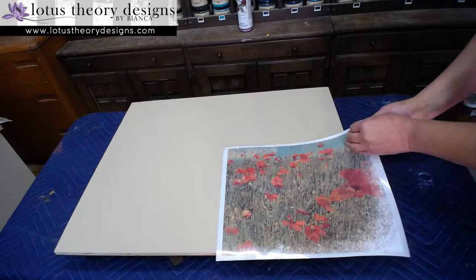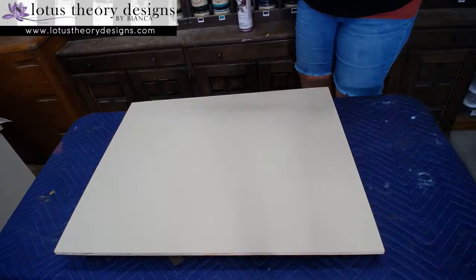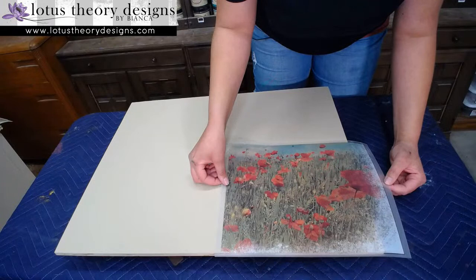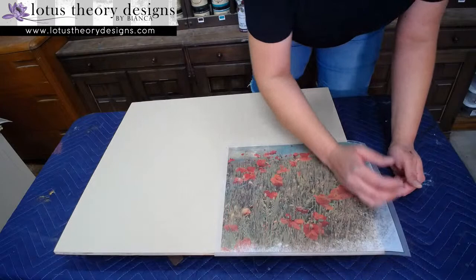All right, ready? Here we go. So I'm gonna peel it off, that backing there, that protective backing. It's definitely odd doing it from this angle. Bear with me here. And I think I liked it right about there. So as of now, I am able to reposition it. And let's go with about there. So to me, that looks good. I'm ready to just apply a little bit of pressure just so it doesn't shift.